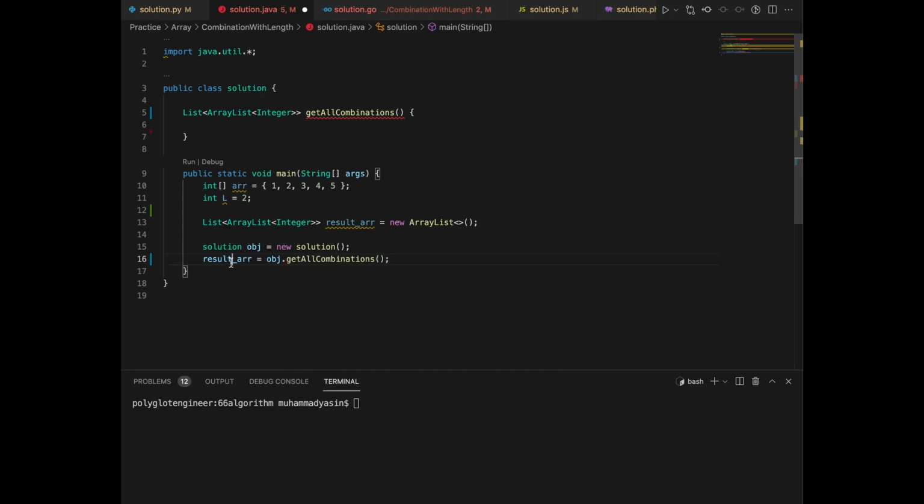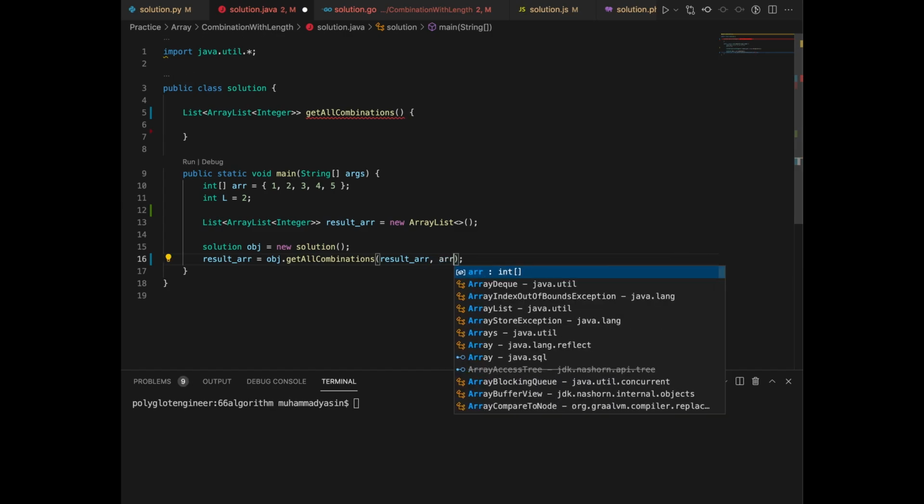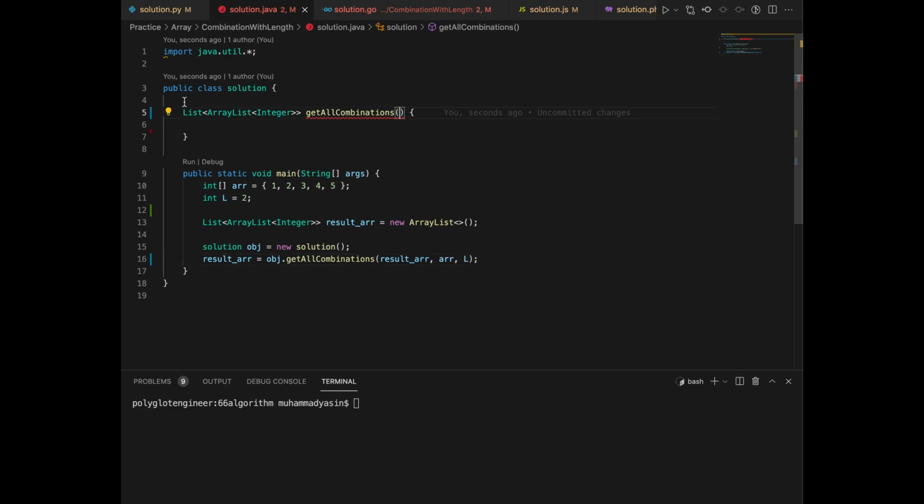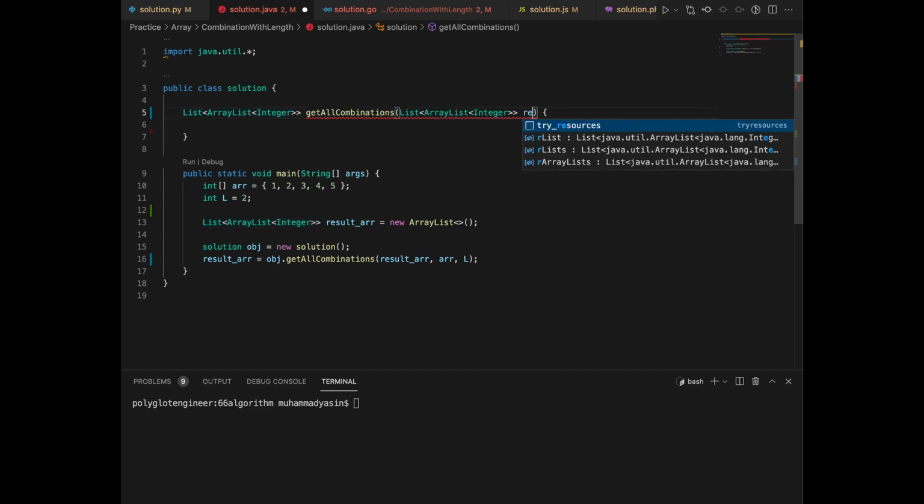And we're going to pass the result array here, so we don't have to reinitiate that. But if you want to declare again and repeat the process, that's fine. But I don't want to do that. And we're going to say array and list. In here we've got the same function and the same type as here, list and result array.